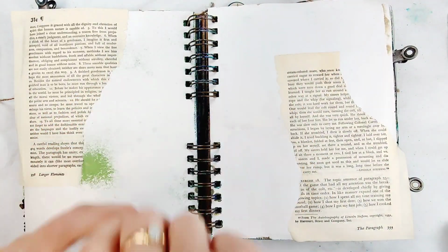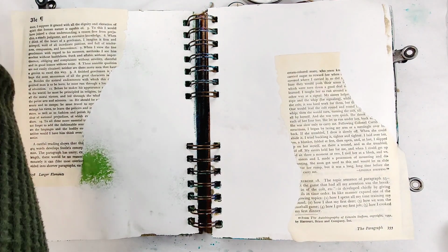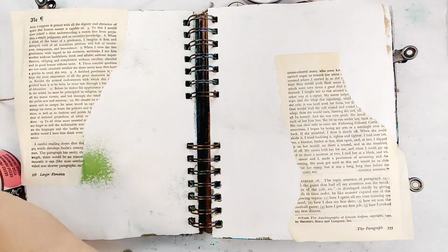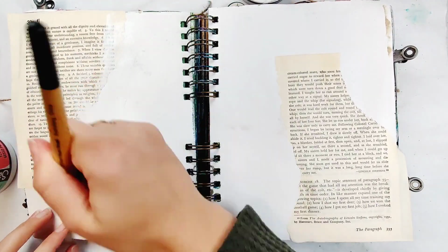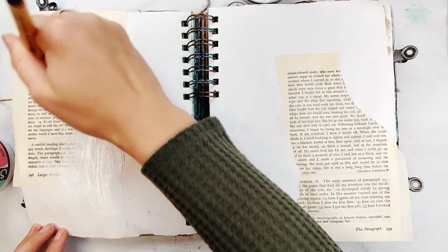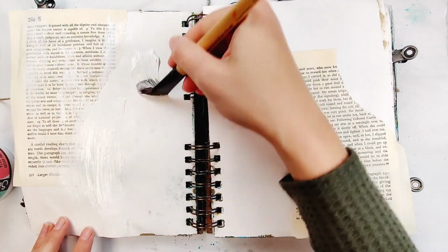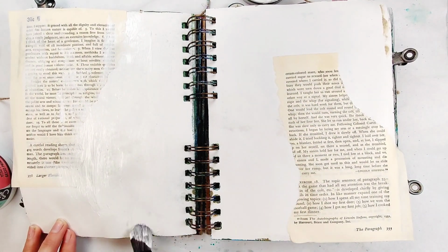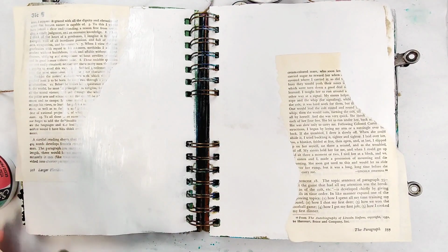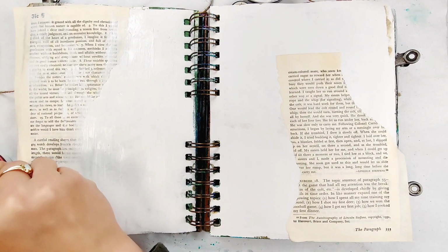And next I am using some gesso to gesso over the page. I had a bit of that green blob on the left side page that bled over from the page on the other side. So I wanted to cover as much of that as I could, and then just a little bit of the book edges, so it just had a little bit of the words, but you can't really read them.